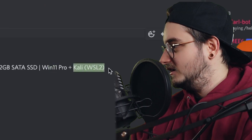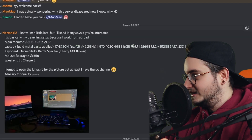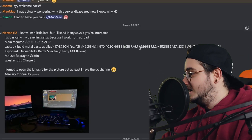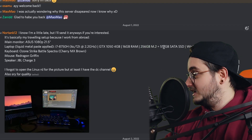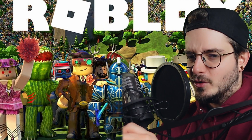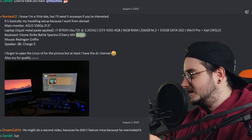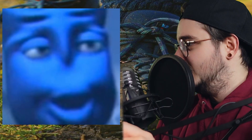Then we have Kali via VSL — I guess you can do it like that. The specs look like a pretty solid hacking setup; enough RAM to run one or two virtual machines, and you have some fast storage. I'm assuming that's for the things you usually need, and the bigger storage for documents — but let's be honest, you're probably using it for games. The keyboard has Cherry MX Brown switches; I'm not that huge a fan of the browns, they're a little soggy. I have Blue switches — whatever works for you.